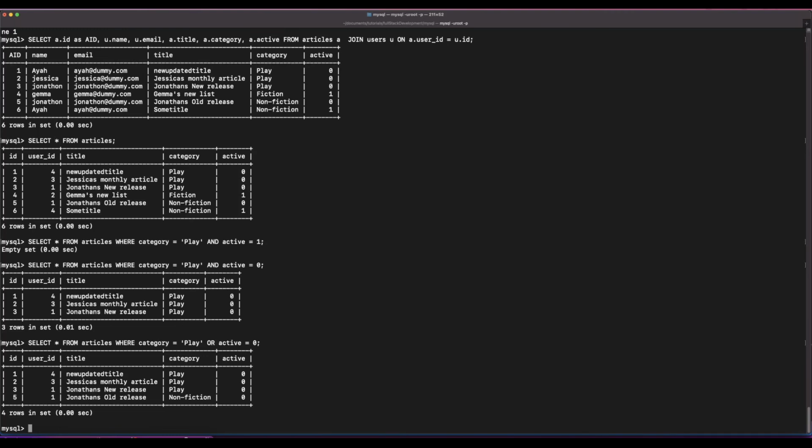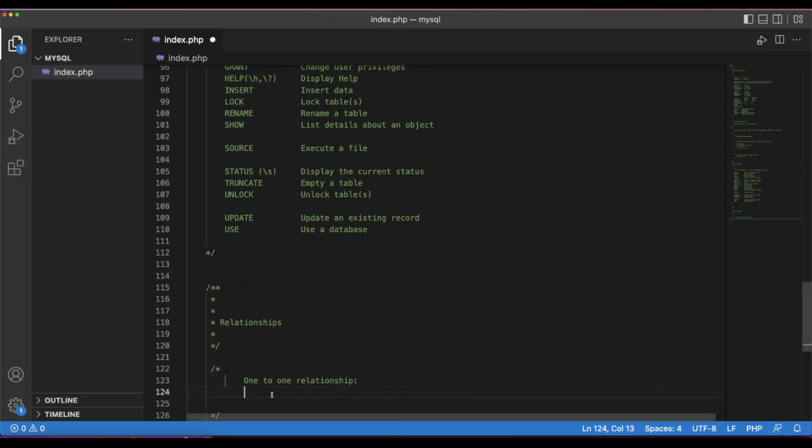So that's a one-to-many, which we'll come to after one-to-one. For one-to-one, there's basically something linking one row from one table to another row in another table. For example, each user can have a single account, and each account belongs to one user, right?